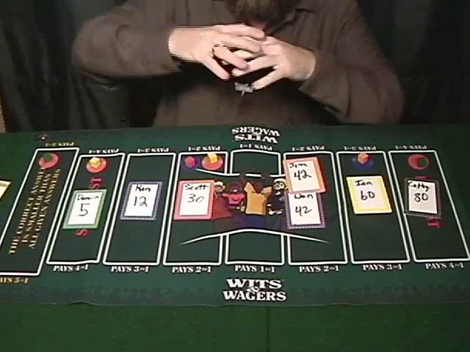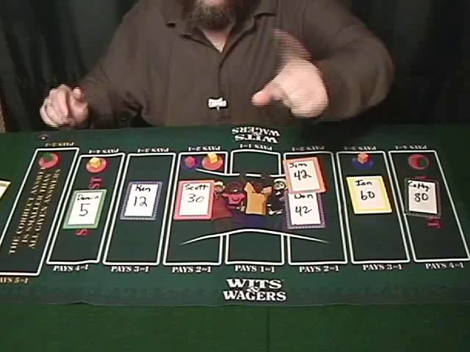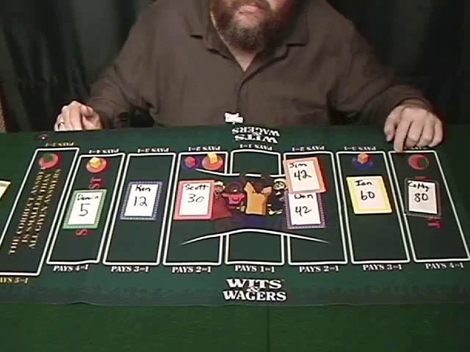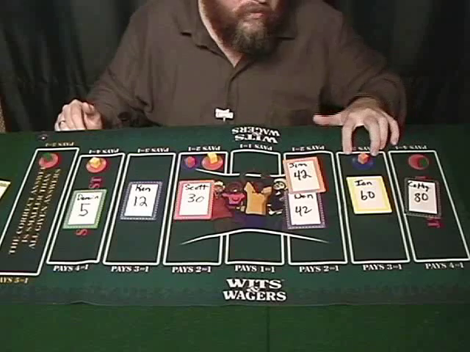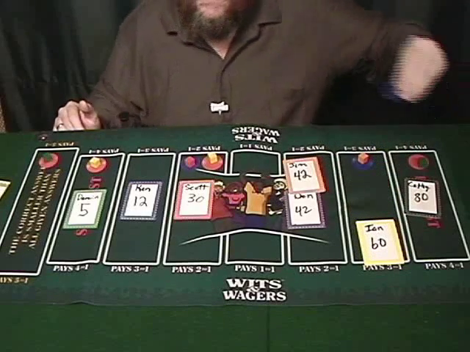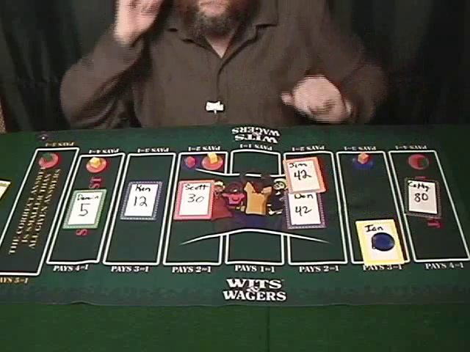Anyway, so now you look to see which is the closest without going over. Now, the without going over part is important. Note that 80 is closest, but it's over, so it doesn't count. So the winner on this is Ian with 60. This is the correct answer. The person who gets it right gets a 10-point bonus right away, so Ian gets 10 points.